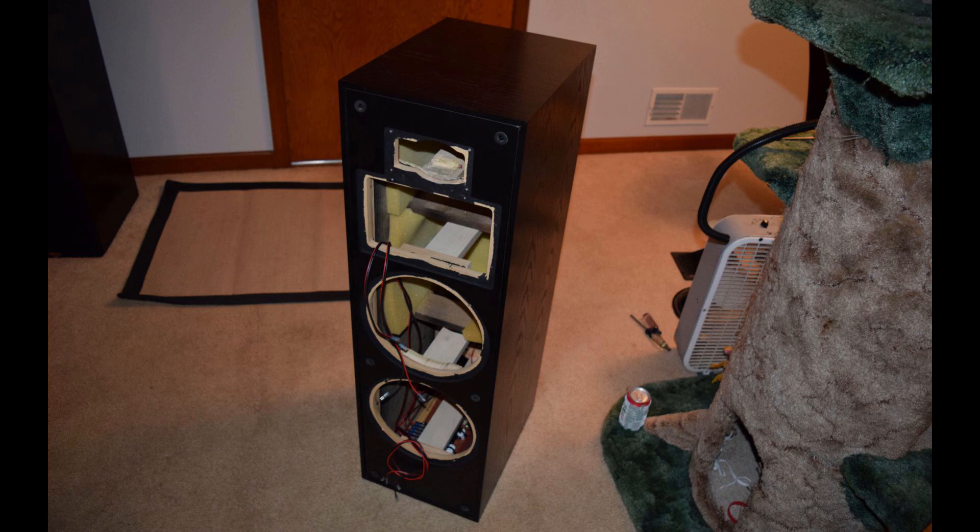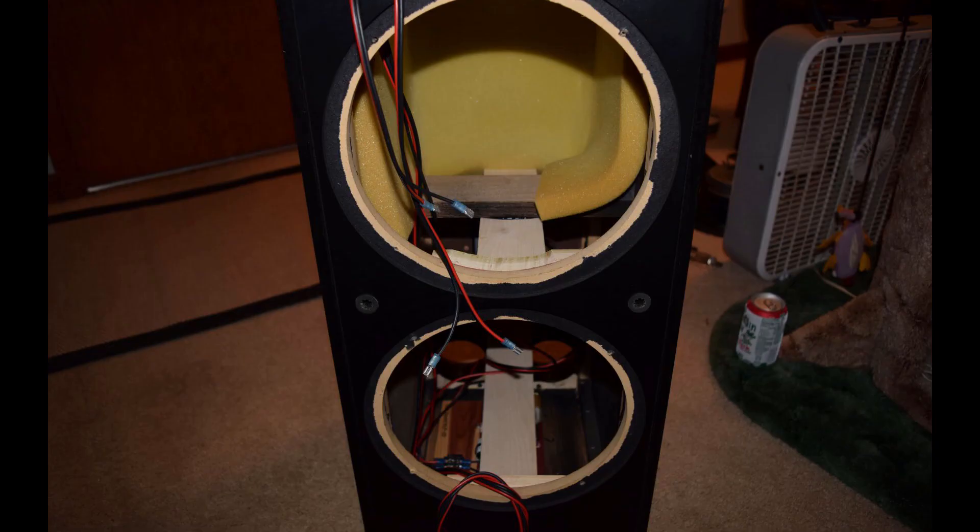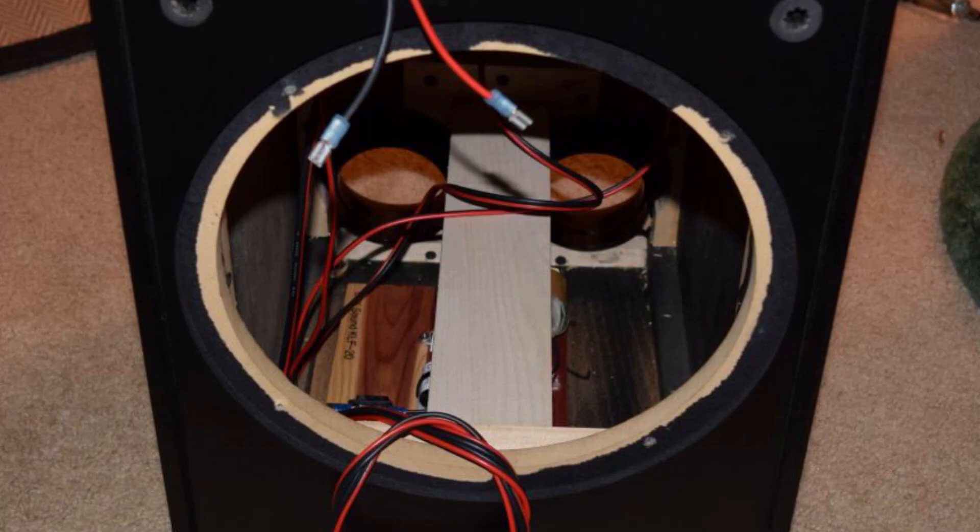Got that done and brought it back into the house. The stock foam insulation I'm not too hot on, but I just put that back into place. Started getting it wired up, and you can see the braces now — especially as I was mentioning, in between the woofer from the front panel to the back panel is a solid brace, all glued and screwed. This isn't going to be a weak point where anything can flex.